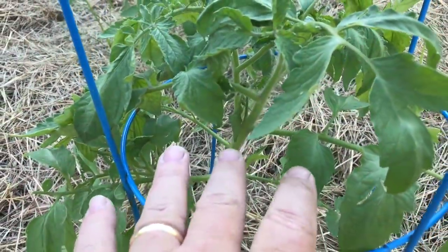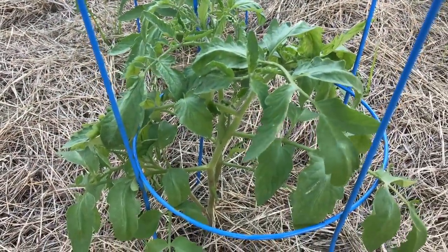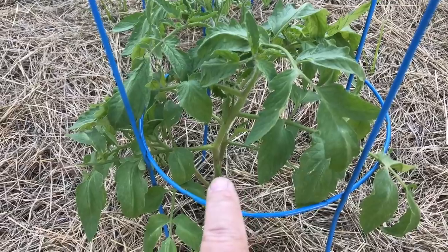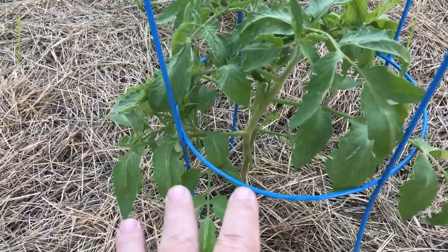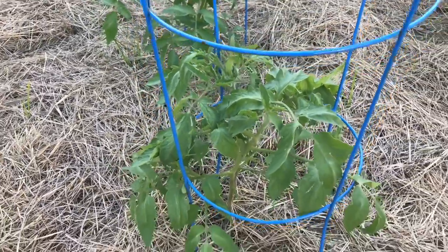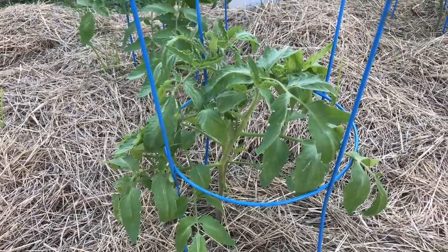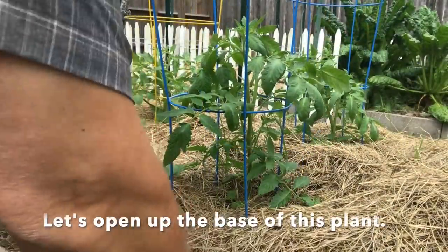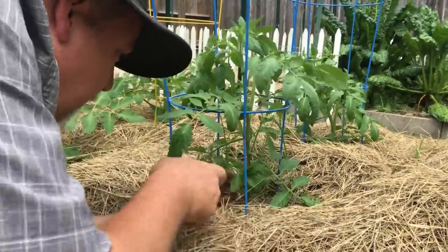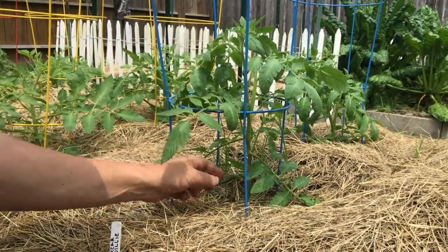Once you've got this at a height, and the bottom's cleared out, you can let some of those suckers grow — because that's where your fruit's going to come from. So don't trim them all. I don't trim suckers once I get the plant nice and bushy at a height that I like. This is an indeterminate tomato — it will grow until the weather kills it or I pull it up, and it'll keep producing fruit. That's why you want to direct its growth to a strong main vine that you can stake up, because it's going to be heavy laden under all that fruit.